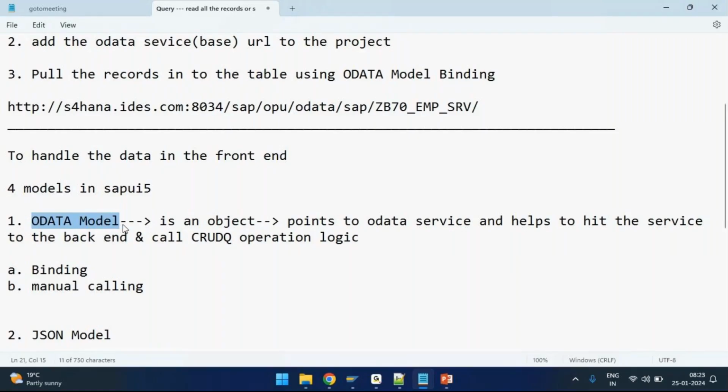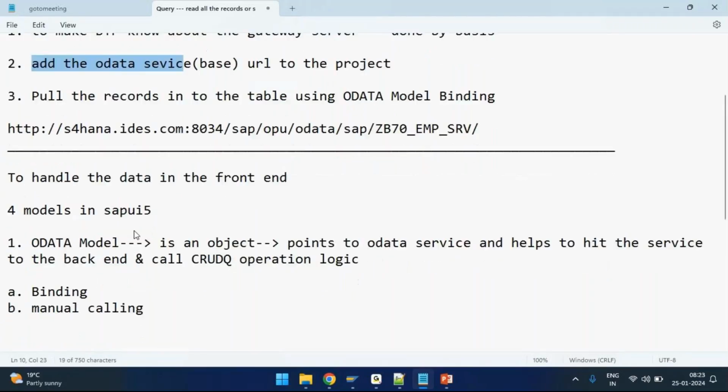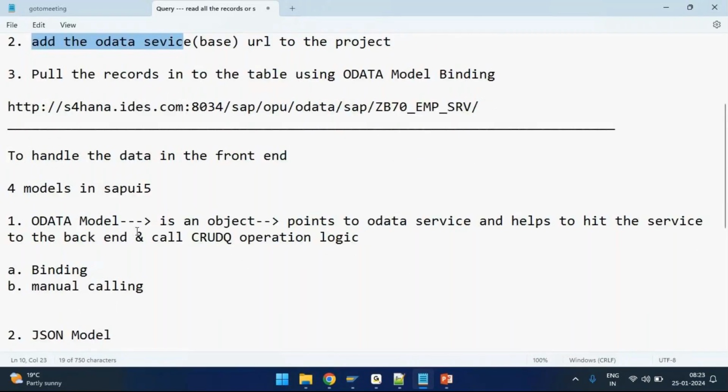But after the introduction of Business Application Studio, SAP has automated this step also. When you do step number 2 to add the OData service URL to the project, along with step number 2, the Business Application Studio is also creating this OData model object by default.